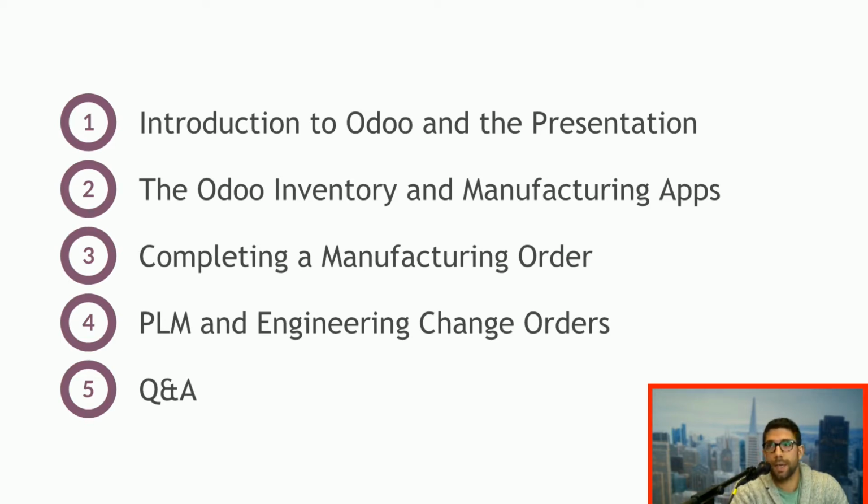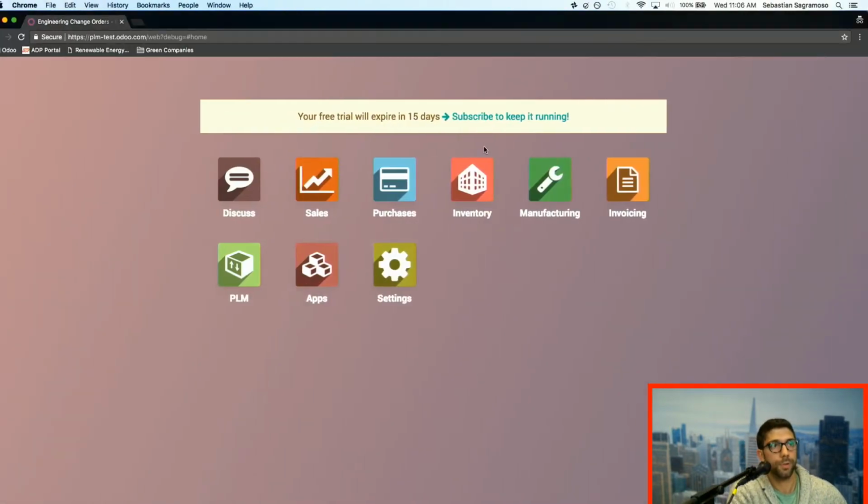So we'll take a look at that. Once we've done that, we can run through a manufacturing order, see how that works in Odoo, and that will finally end up at the PLM and engineering change orders, one of the topics that we'll focus on here. We can track how we are going to change products, versions of the bill of materials, of the routing, of the manufacturing process, so that we can track this throughout the lifetime of a product and for the company. At the end, like Nicole said, we'll be looking at the Q&A session, and we'll answer all the questions that we have. So with that, I'm going to jump right over to the Odoo software.